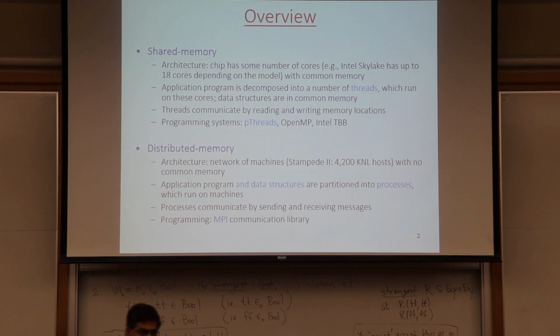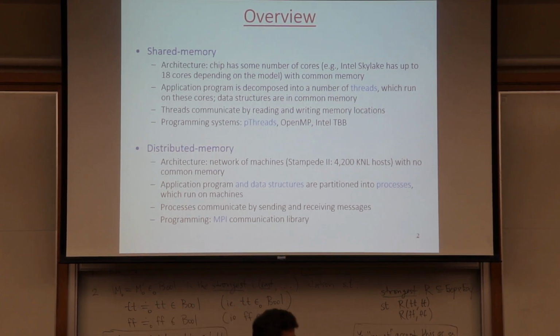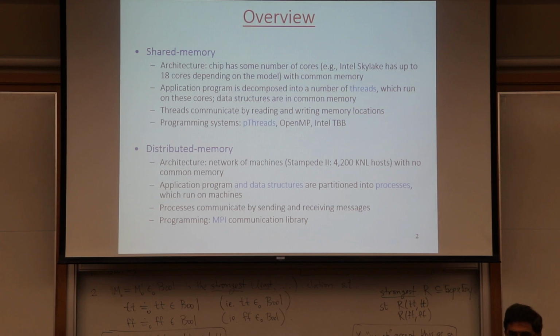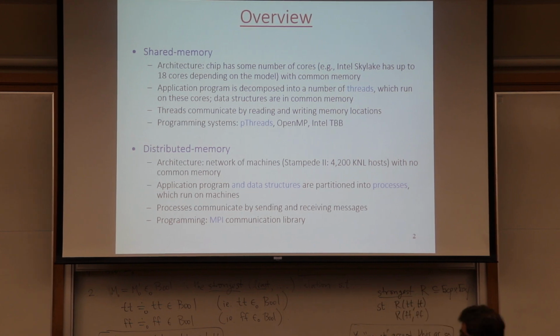And so the way you program a chip like this is you take your application program and then you decompose it into a bunch of threads. Each thread is basically like a single program. These threads are all operating in parallel. Each thread gets executed by one of these cores. And because all of these cores are sharing the same memory, these threads can communicate with each other by simply reading and writing out of common memory locations. So in my pthreads programs, some of the programs I'm going to show you, I can declare a global variable x, and then different threads can write to x, read from x, and so on, and communicate in that way.